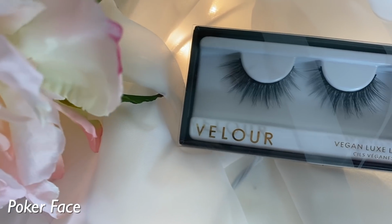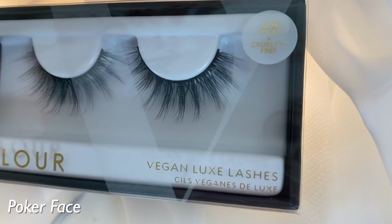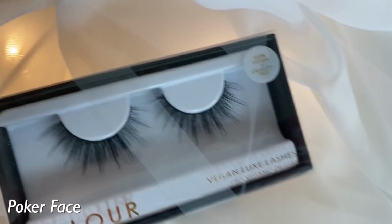If you have longer lashes and you want even more length, you have to look at obviously how long each of the lashes are. This Vegan Luxe style Poker Face would be a great choice for someone who already has long lashes but wants to take it up a notch, however still wants to look sort of natural.